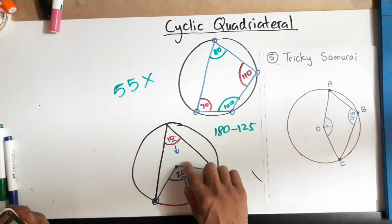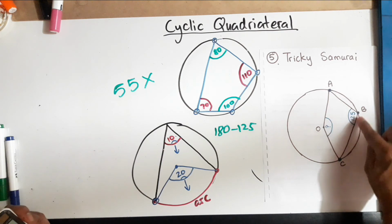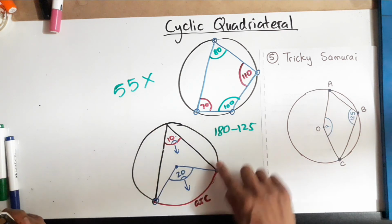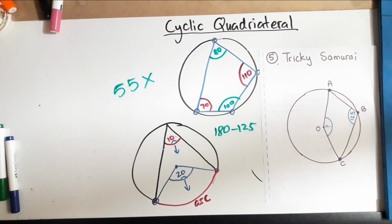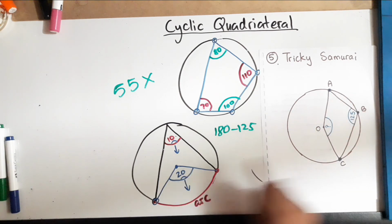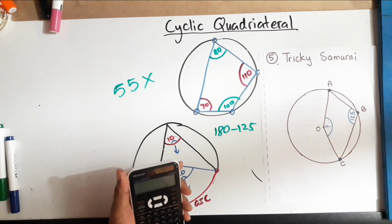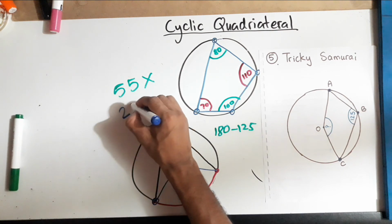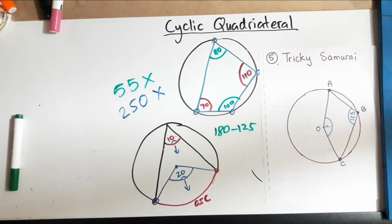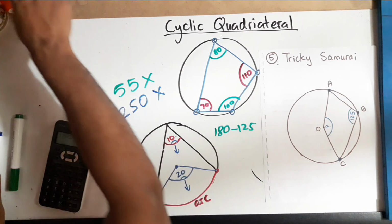This one resembles kind of like this, I guess. There's one angle touching the circumference, and there's one touching the center. Notice this one is touching the center. So a lot of people say, well, the one touching the center has to be twice the size of that. So they will say 125 multiplied by 2. And of course, somewhere between A, B, C, and D, you're going to see a 250. The examiner knows this is not going to work out.